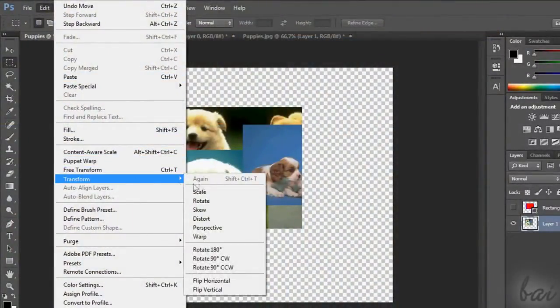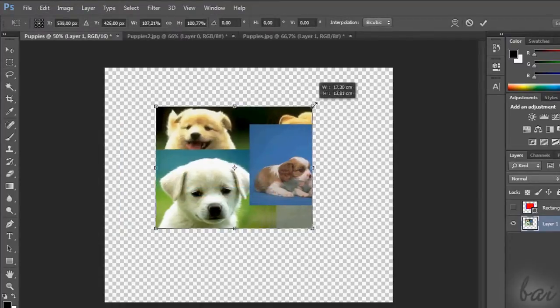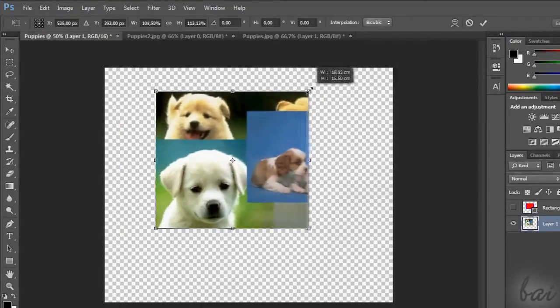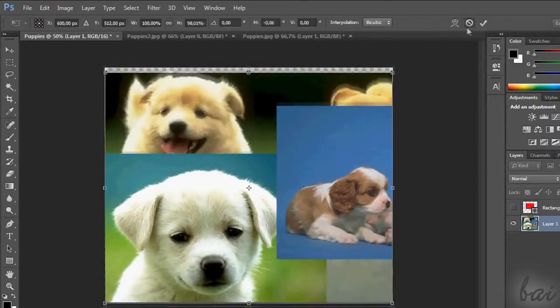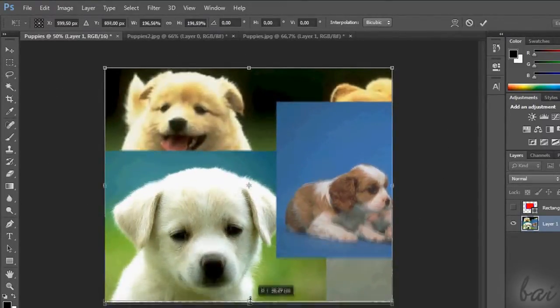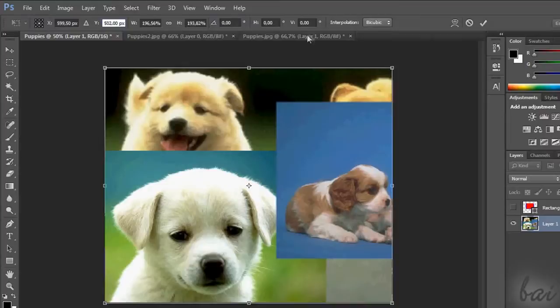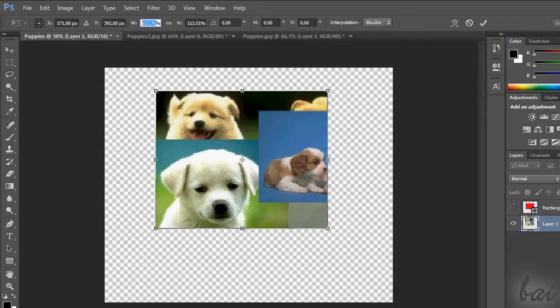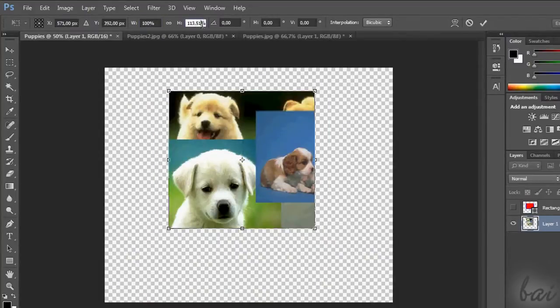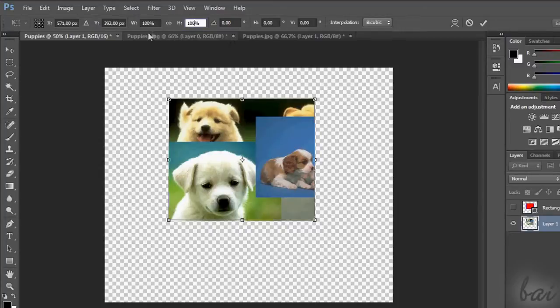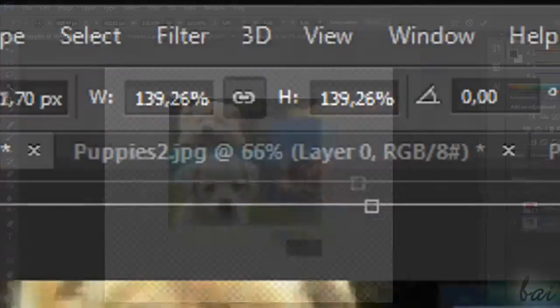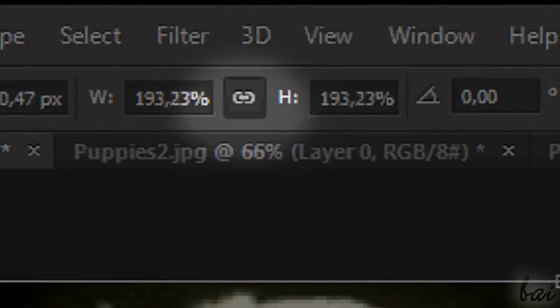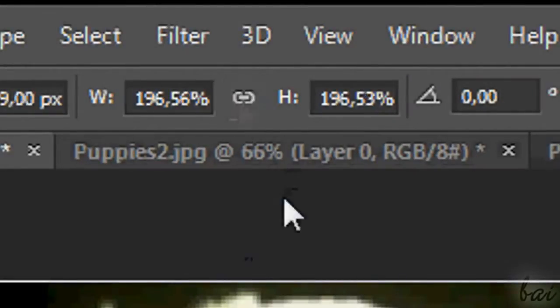Then, if you want to scale, rotate or deform the selected object, you need to go to Edit and to Transform. Then choose between Scale, Rotate, Flip, and so on. Remember that this is always applied on the layer or layers selected first. Confirm the transformation applied by accepting in the top right corner. While in any transformation function, you can edit everything through the bar on top, inserting precise values. Keep in mind that you can keep the aspect ratio constant through this icon between W, width, and H, height.